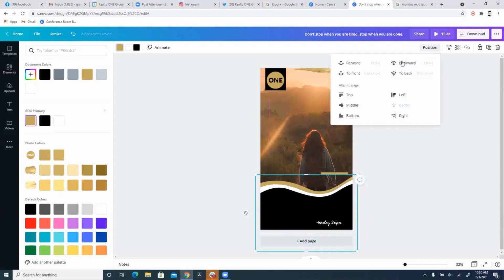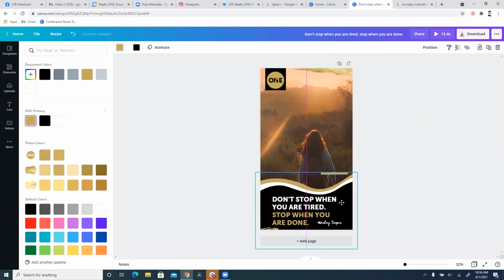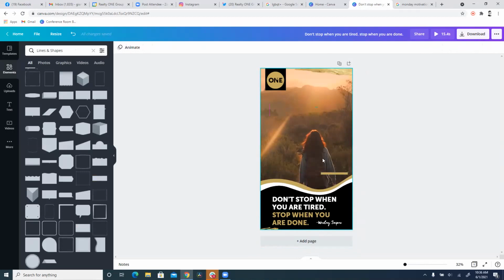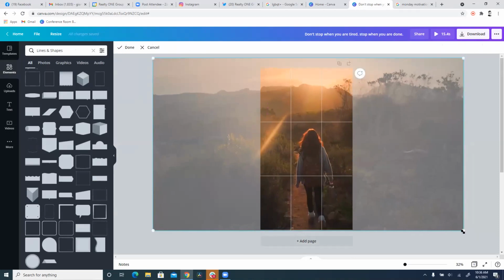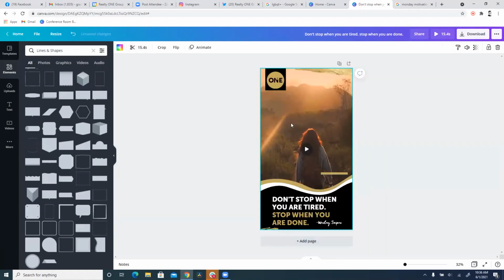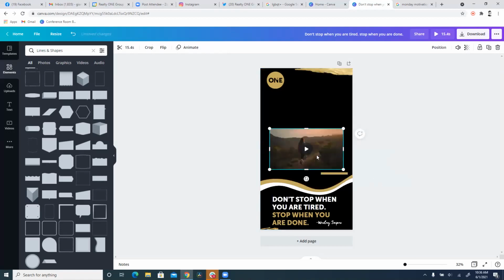That's going to look nice. Backward and backward. Take our video, we're going to move it up. So weird. No. Oh, it was attached to the back now.